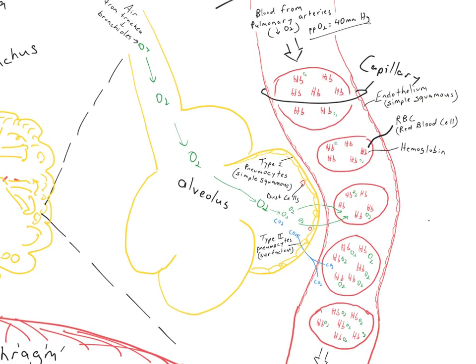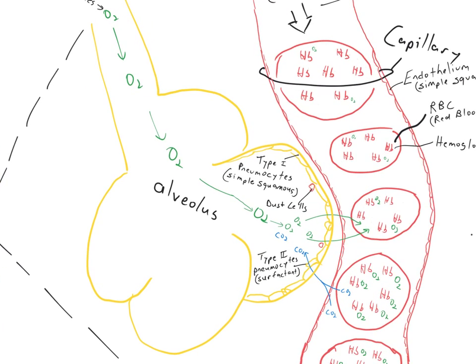It's a simple squamous epithelial tissue that's surrounding the alveolus, right in its external membrane there. And specifically what makes up that lining of the alveolar sac are some simple squamous cells that we call type 1 pneumocytes. Remember, pneumo refers to the lungs, and these are the principal cells of the lung that line all of the alveolar sacs. That means it's a very short distance now for the oxygen to diffuse right across those simple squamous cells and into a capillary.